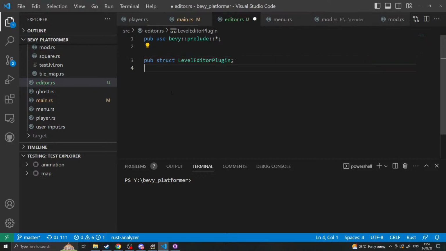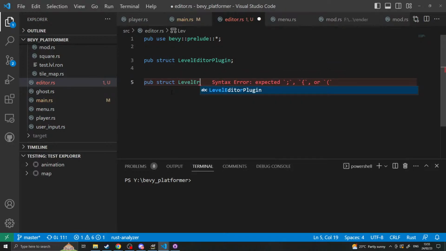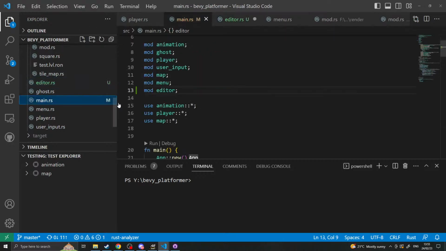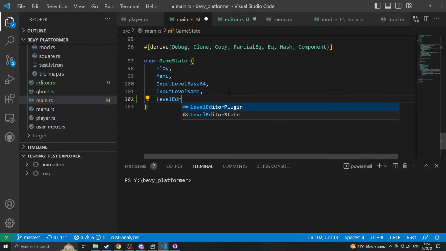Okay, and then we're going to need a pub struct LevelEditorState, and we should probably also go back to our main, go down here and say LevelEditor.